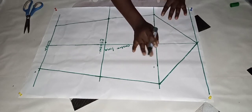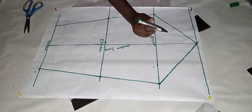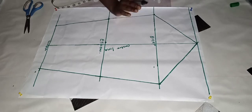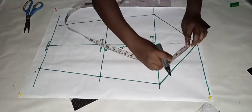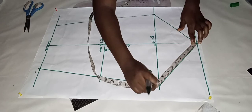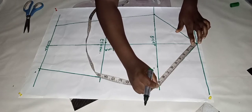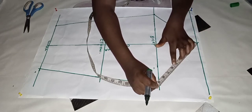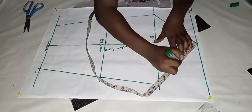Now to create our sleeve cuff, we've created our sleeve head, so we create it in a curved way. As you can see, it is in a triangular shape. Now from this point to this point, we take the measurement and divide it by 2. This is 9 and a quarter. If we divide it by 2, it will give us 4.5 and a bar.